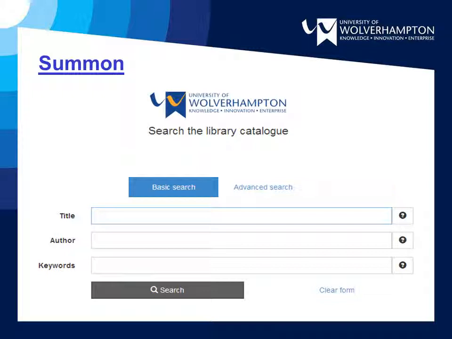Using the advanced search and filter options will allow you greater control over your search and allow you to limit your results by content type, publication date, and so on. If you have any questions on how to best use Summon, then please come along to our Finding Journal Articles workshop or ask a member of Learning Centre staff either in person or via our online messaging service, Assist.